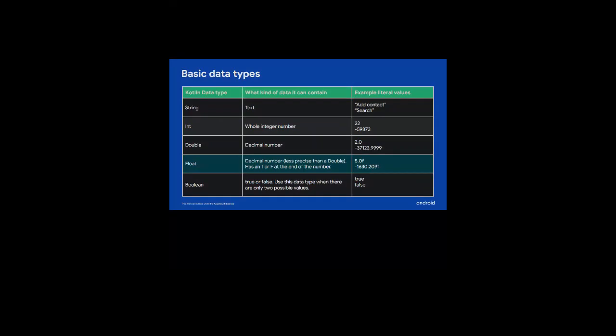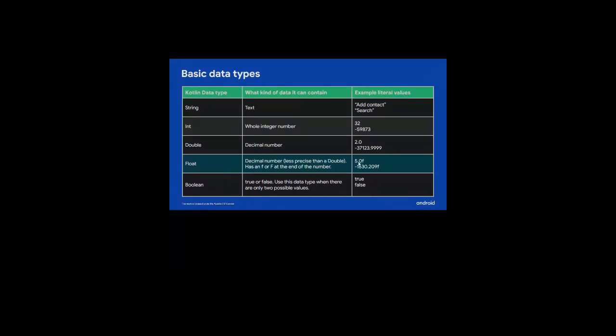There are many data types, but the most commonly used data types are these. First you have a string, which is basically just a series of characters. For numeric values, you have int, which doesn't contain any decimal values. But if you want decimal numbers, you use float and double. And you have boolean.